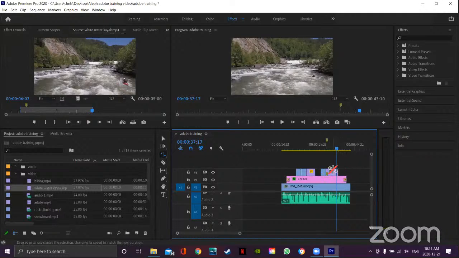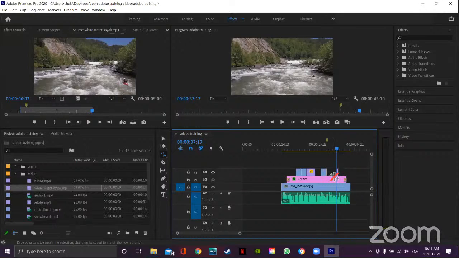I'm going to hit my R on my keyboard. So now what I'm going to do is I'm going to bring it right to where my playhead is, because that's where I cut it. We're going to bring this clip in. So now, because I've got the snap tool on, it's let me know that this is where I've made my mark on the timeline. Okay, so that's really nice and handy for us.